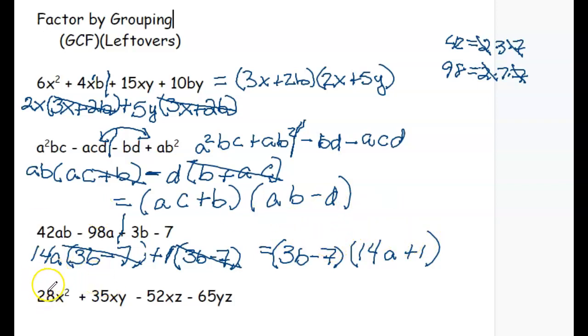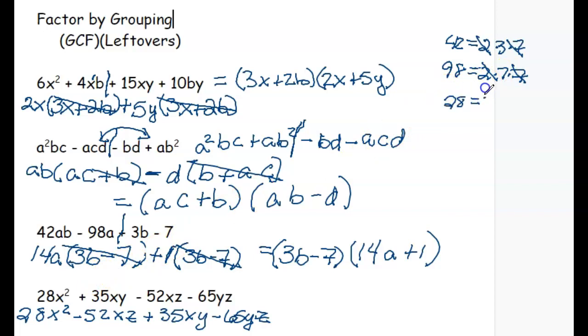All right, one more. So all of these have great big numbers on them, and I'm also going to rearrange that, because 35 and 65, I know they're both divisible by 5. 28 and 52, I think I can work with that a little bit differently. So let's do this. 28x squared minus 52xz plus 35xy minus 65yz. Even as I'm saying this, I kind of like these better. The reason I did that again is really just because I don't like 28 and 35 right off the bat. They don't even sound like they have anything in common, and I'm sure they do, but that's okay.